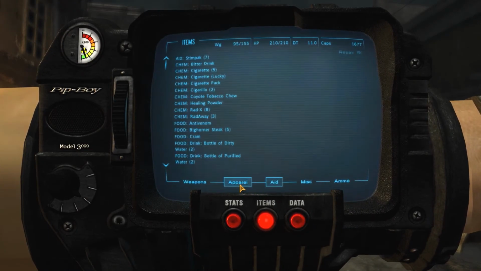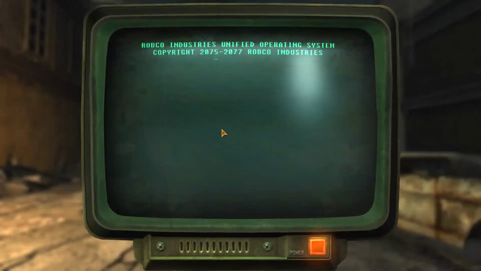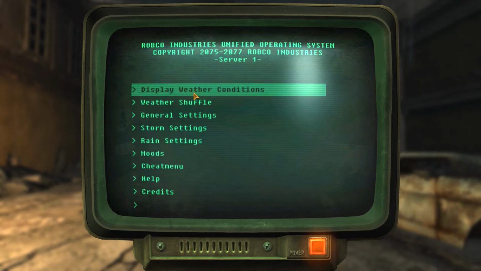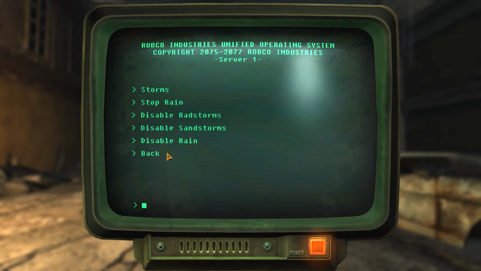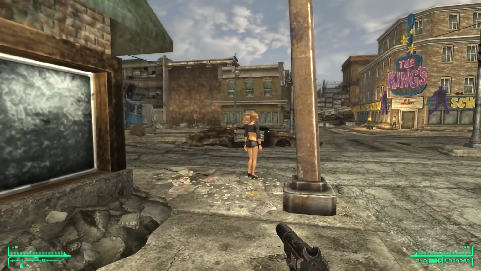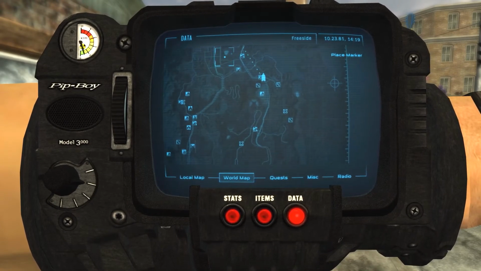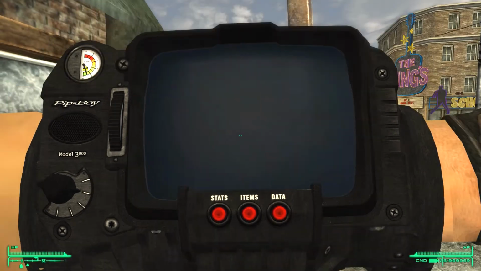No, that was easy. Ooh, that was easy. Alright, so the 188 trading post... Wow, I brought my arm up fast. So, I guess we can start at the Ripcon headquarters and work our way over.